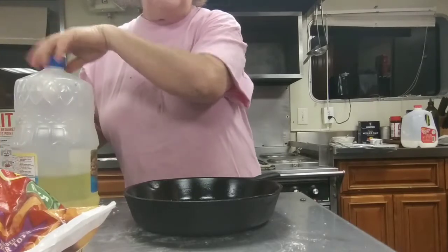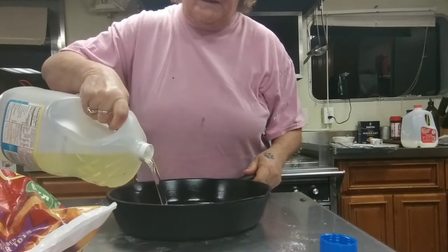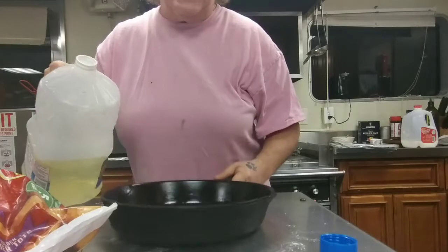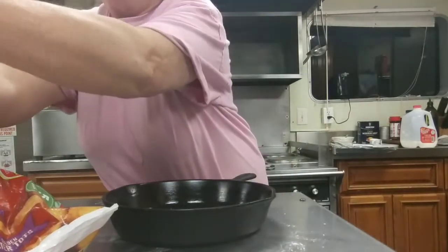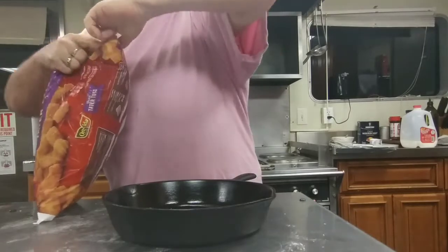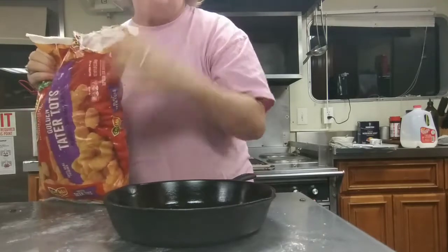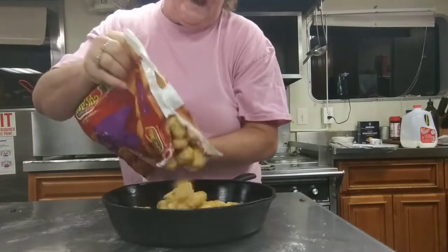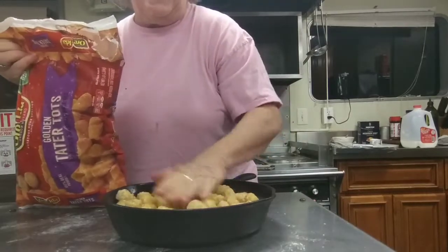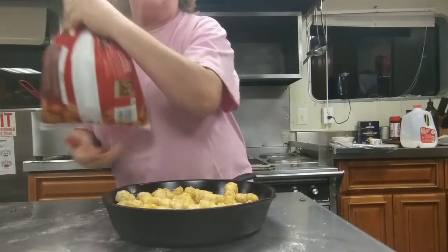And here we are getting ready to do the hash browns. Quick and easy. So just enough to coat the bottom. I'm going to have to add more on the top of the potatoes. Because what is tater tots? Just formed hash browns. That's all it is. Just enough to cover the bottom, because I know how much these guys eat. Be right back. Gotta put this back in the freezer.